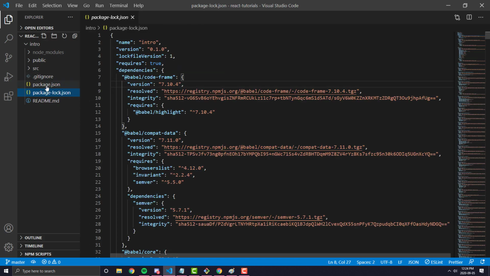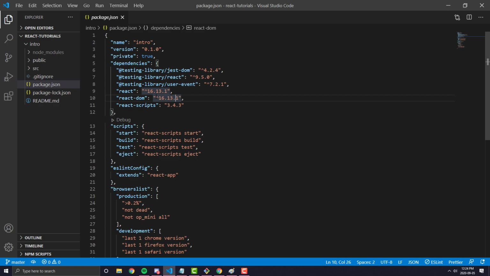But if you were to delete this and reinstall it, it will get the greatest version. Let's say, for example, if 16.14.1 was available, it would upgrade to that. But if you had a package lock which locked this in at 16.13.1, when you reinstall it, it will stay at 16.13.1. And it might sound a bit confusing now, but don't worry, as you get into it, it'll make a lot more sense.